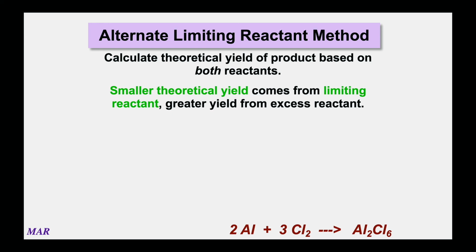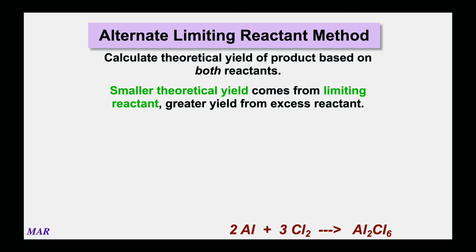This alternative method is also good because it will show you instantly not only what the limiting reactant is, but it will also show you what the theoretical yield was. And it'll then, by default, tell you which one is the excess reactant. So I am using this way more personally than I do the ratio method. In a ratio method, you can flip reactants around and sometimes it gets confusing, but this way, very straightforward. And what we're going to do on this one is start with grams and go all the way to grams of product. One big sweep. And we're going to do it for both the Al and the Cl2.